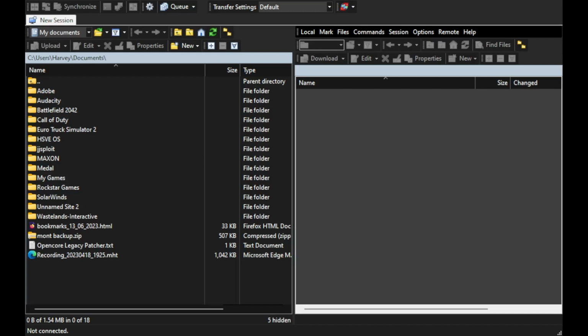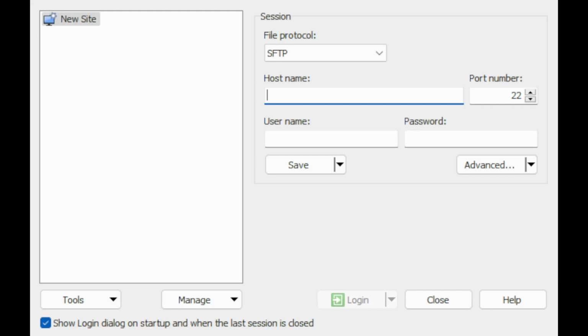So you need something called WinSCP. Again, the link is in the description to download it. You just run it basically like a normal installer, and then when you open it up you should get a screen like this with a login prompt, which I'll show you here. So the login prompt, basically you put the host name as the IP address of your Proxmox host, so I'm going to do that. The username root, and then the password of your Proxmox login.